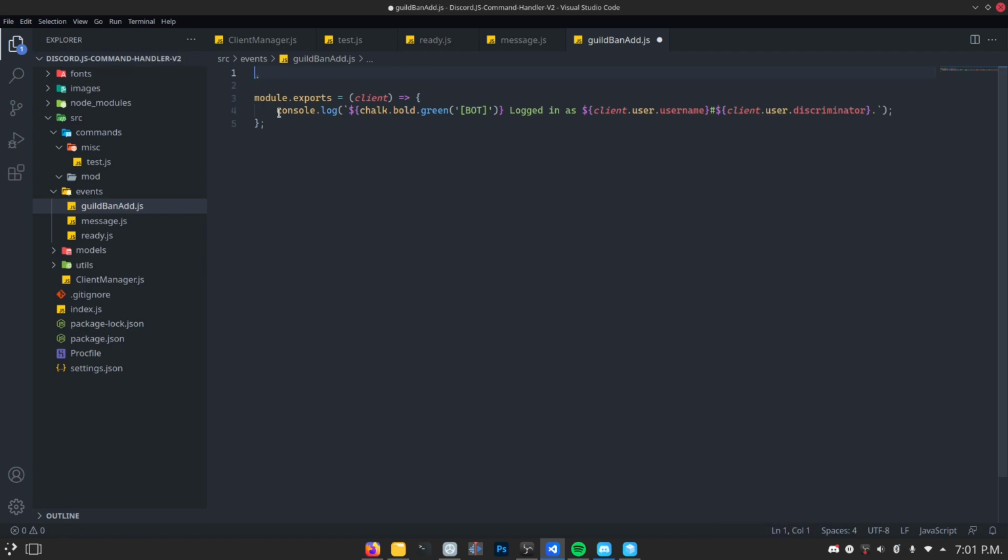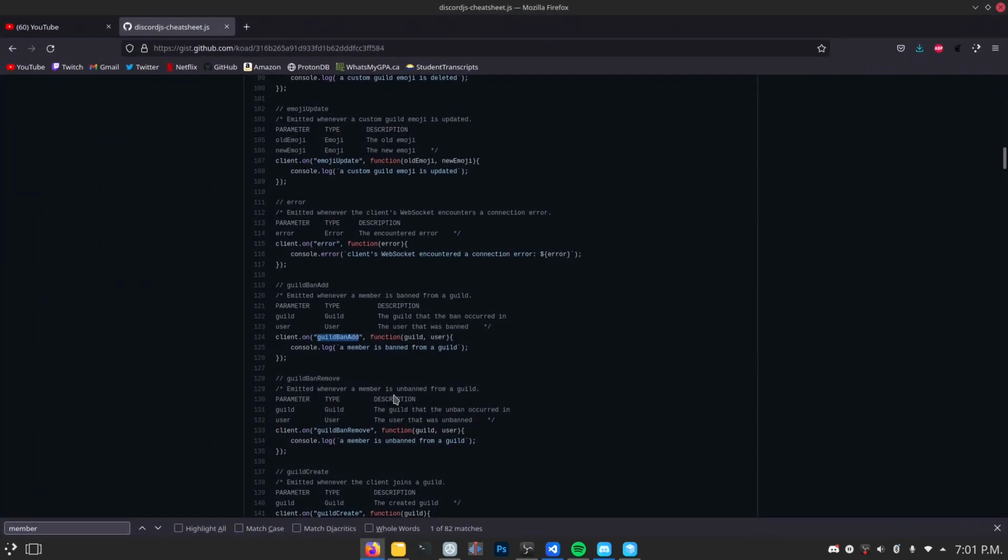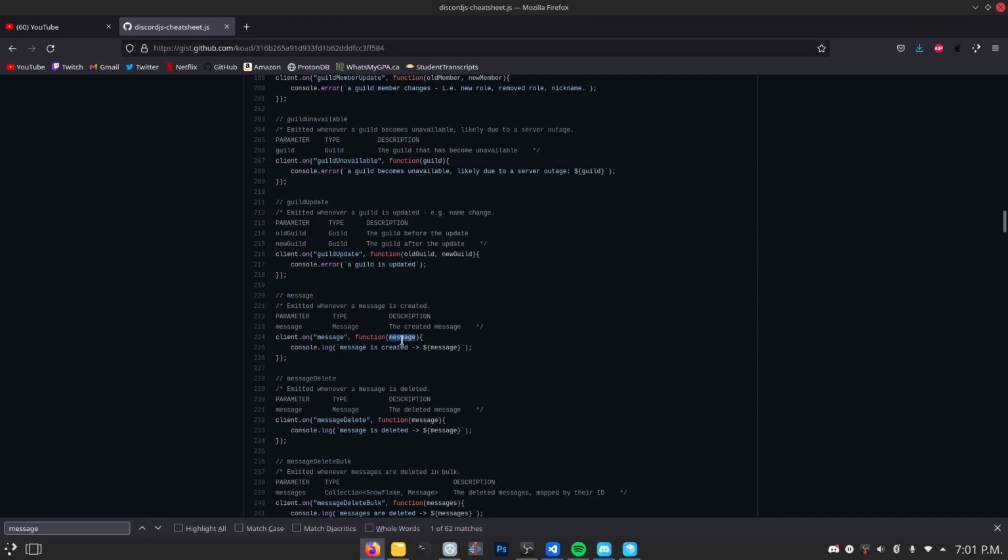So just copy the whole thing here, which looks like a simple template. I remove the Chalk and the console.log, we don't need that. Now the options have to be guild and user, since the options in here are guild and user. Simple as that, right? Same thing for the message. Why did I put message in the option? Because it's an actual option for the message event.